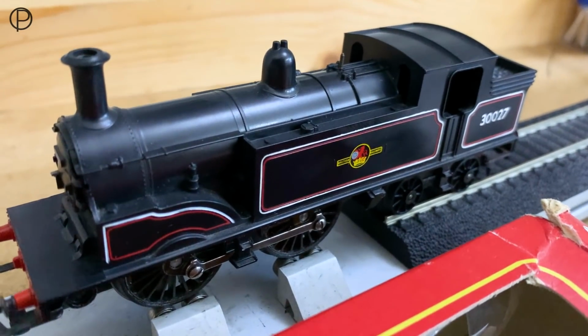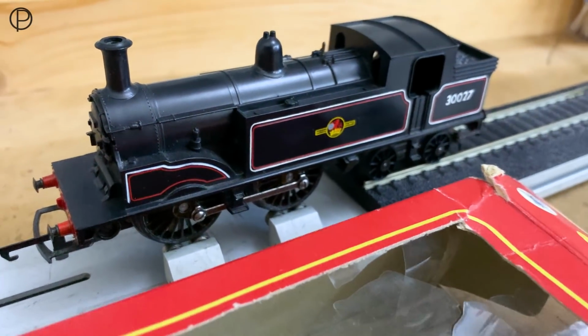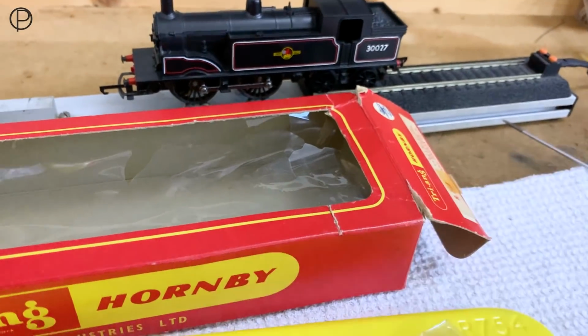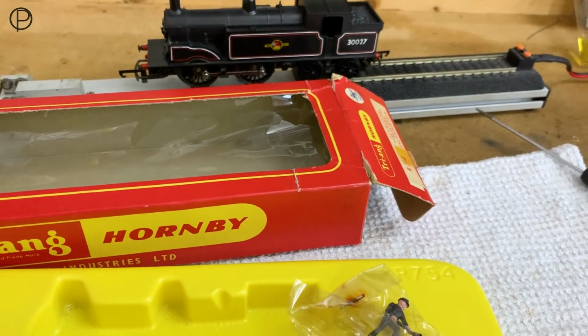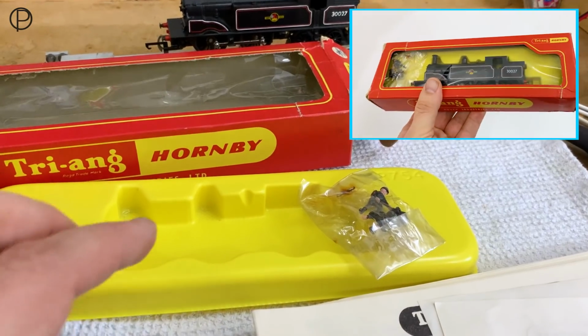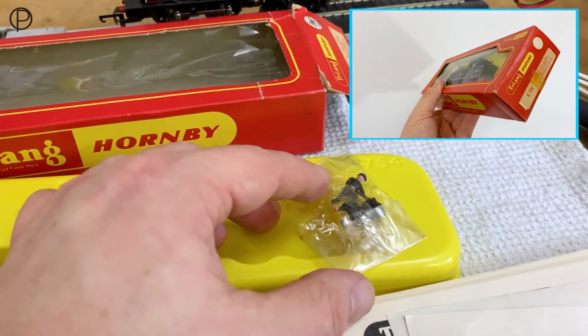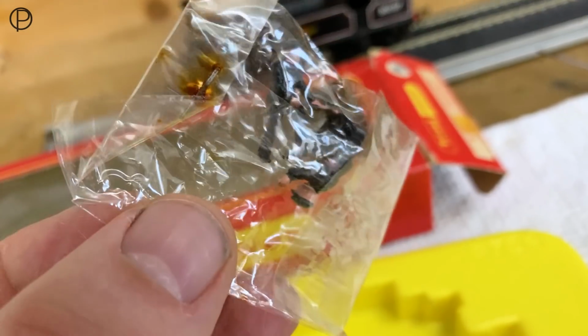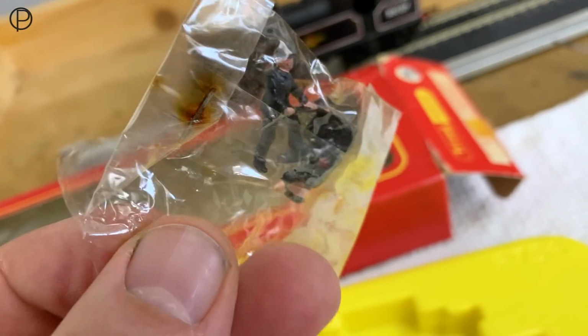So let's have a look further out there, and you can see the box. The cellophane's definitely seen better days. And if you look at the insert picture there, you can see the model within the box. Now she does have the crew, again still left sealed in the original packaging. A nice rusty staple there, always a favourite of mine, rusty staples.